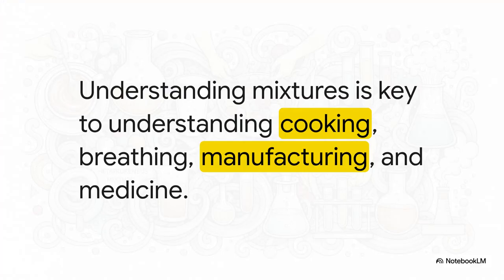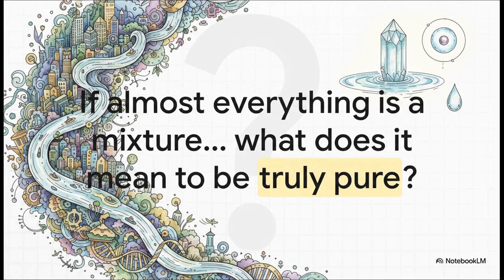You know, this isn't just a textbook concept. Understanding mixtures is fundamental to so many different things. It's the basis of cooking, it's the reason we can breathe, it's the secret behind manufacturing super strong materials, and it's a key principle in developing life-saving medicines. And that leaves us with one final, pretty thought-provoking question. If almost everything around us is this complex tapestry of mixtures, what does it even mean for any substance to be truly pure? It really makes you think, doesn't it?